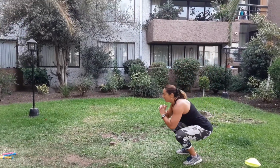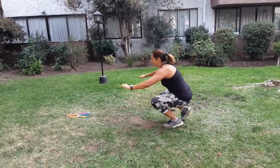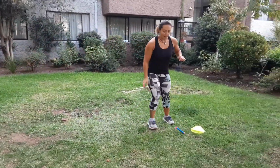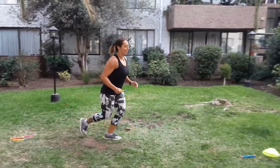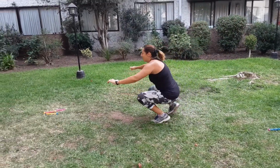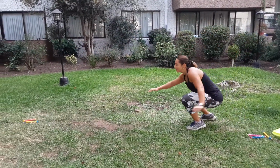Okay? So, this is what you're gonna do. We're gonna sit. We're gonna say 3, 2, 1, let's go. Walk in small. Get the toy, and I run back. And I put it down. Good, and let's do it again. Walk in small. Get the toy, run back. And let's go again. Walk in small. Get it. Woo! Good job. Don't stop until you finish.